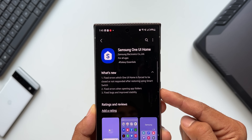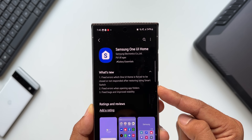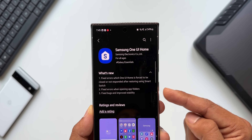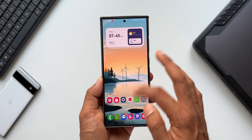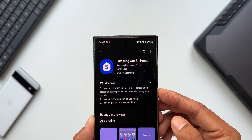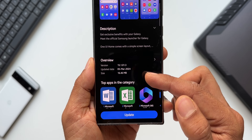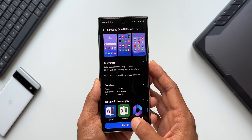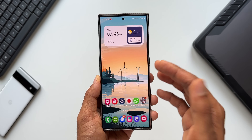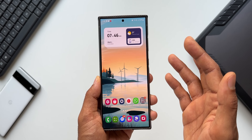The second fix is for errors when opening app folders. If you're facing any issues with opening app folders on the phone, this will fix it. It also says fixed bugs and improved stability of One UI Home. The version number is 15.1.01.3 and the update was received on 5th March 2024. I've gone ahead and updated it. I did not personally have any issues with One UI Home — it was running smoothly — but if you have faced any bugs, go ahead and update.